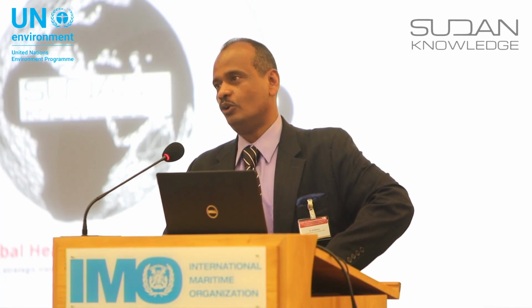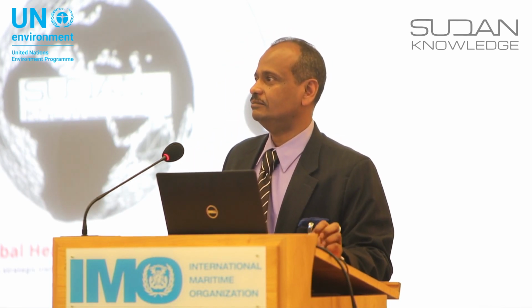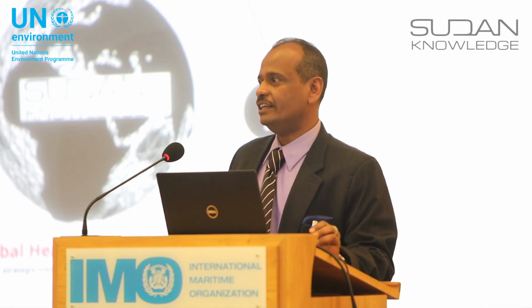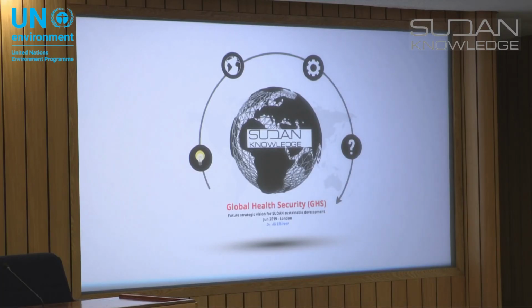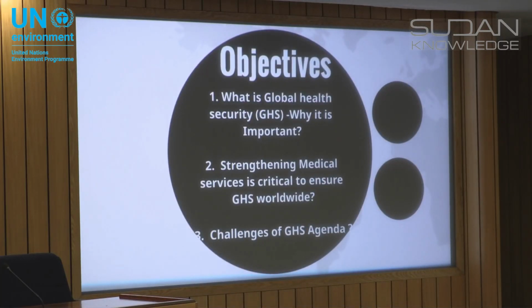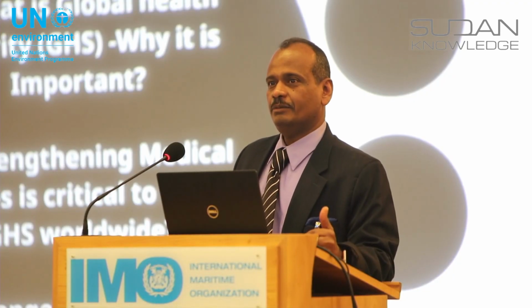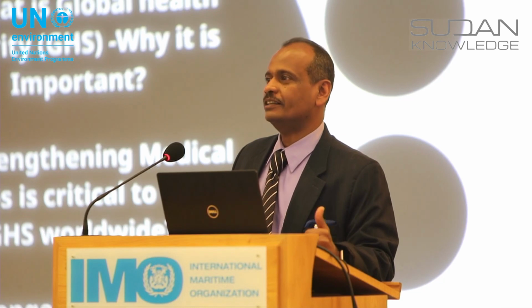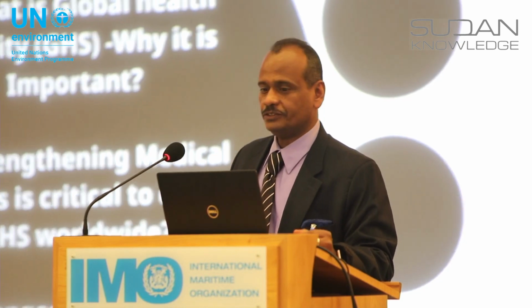So this is about the global health security agenda, and it started around 6 or 7 years ago, and was initiated as a result of several outbreaks that happened all over the world. I'm going to tell you a little bit about it and its impact on the developing world, and particularly in Sudan, and hopefully we can shed some light on how this is really affecting medical services and the global health agenda, in terms of how to make it happen and what are the issues right now that we need to deal with.